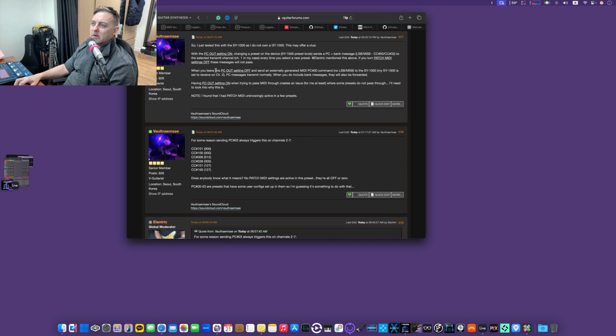Okay, carrying on from that, there's also patch MIDI. I was getting a little confused because I had actually activated patch MIDI. And if I go into any of my presets here, this is preset 1, but in the patch MIDI now it's set to off. I went through all my presets and turned them off. I don't use this typically. I can see a use case for it, but let's make it this preset, rotary organ.